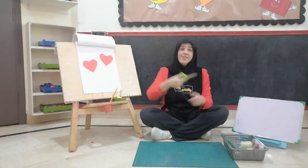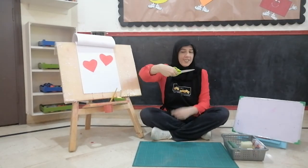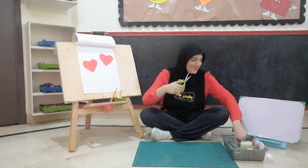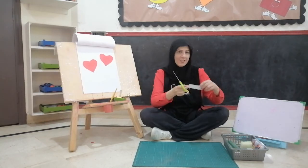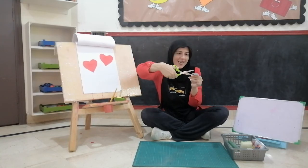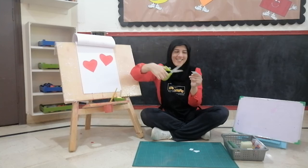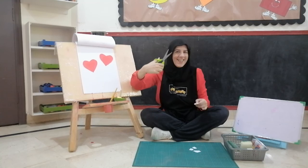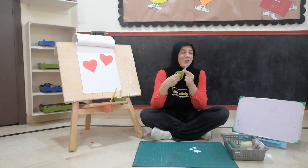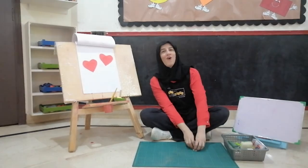Now, what is this? It's a scissor with which you cut, a pair of scissors. And I've got a strip of paper. Look, how will I be cutting using a scissor? Cut. Cut. Cut. Cut. And cut. We need to be careful when we are using scissors, okay? Because they are sharp.